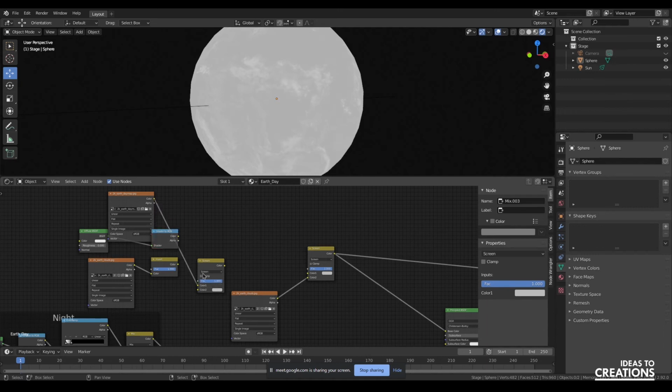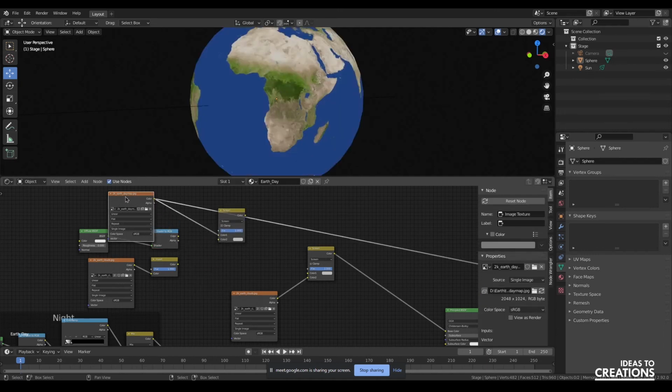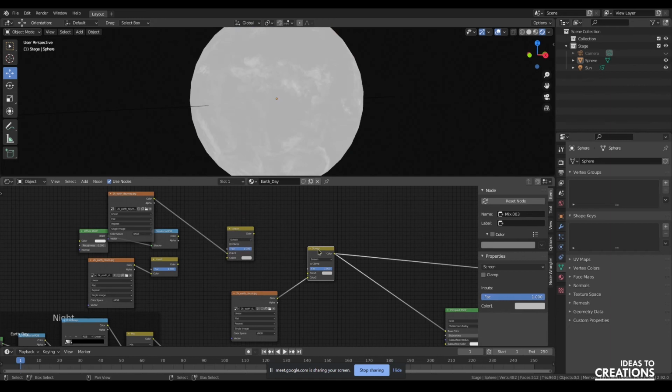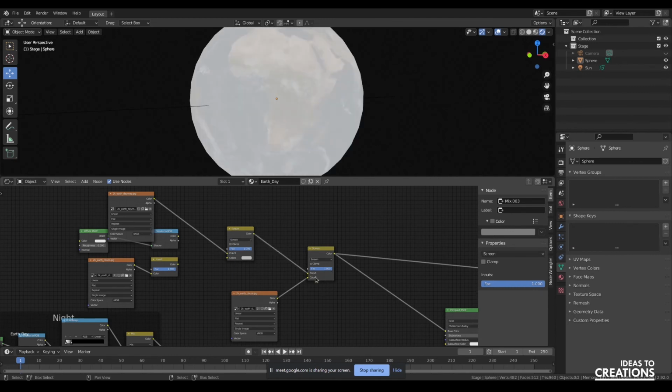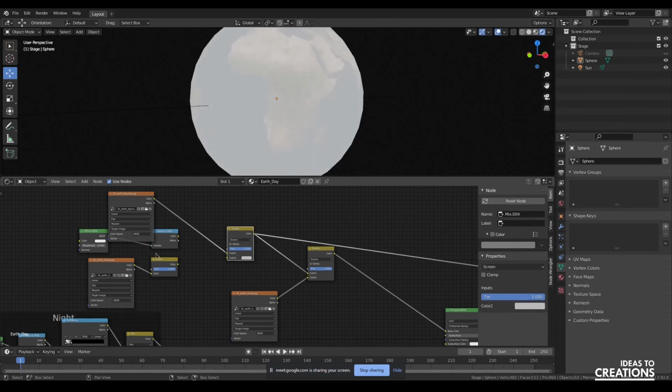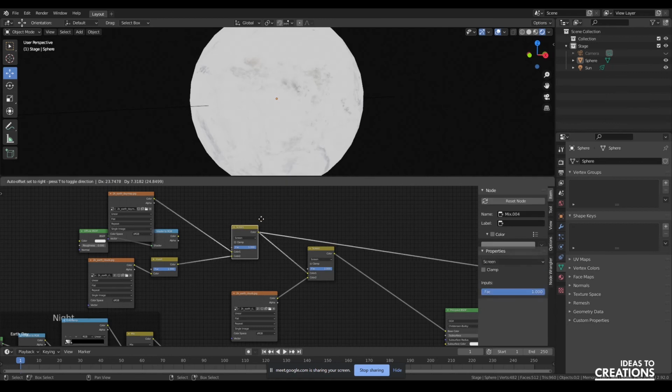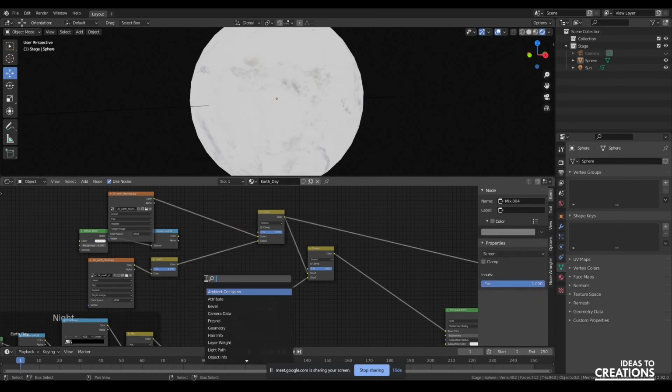Oh my goodness, we need to merge the day map with the shadows on top of it, and then have these second set of shadows come on top of it. So this will go here, and then, oh my goodness, this goes here, and we need to add a color ramp.